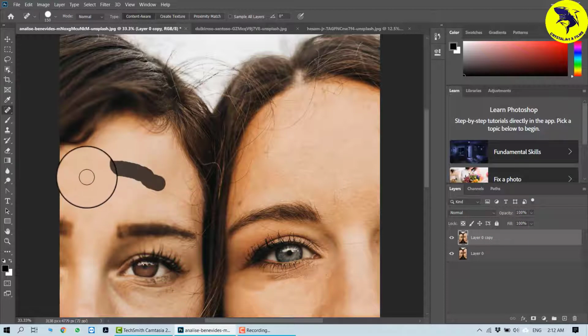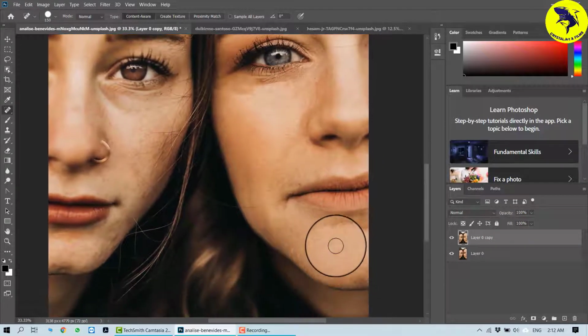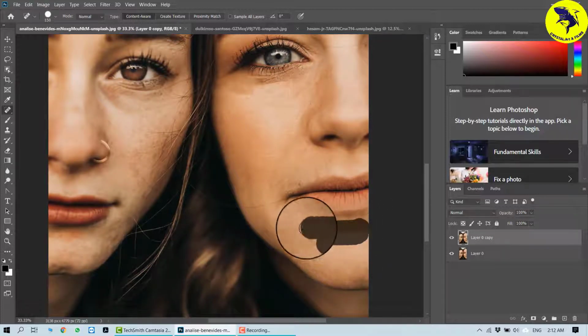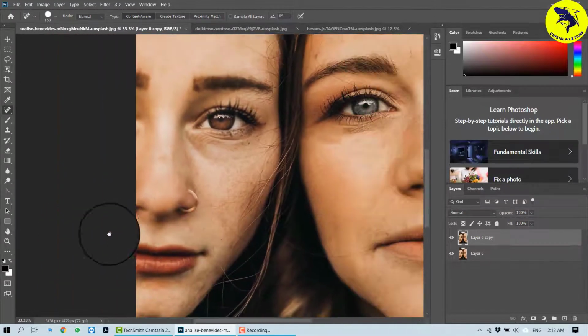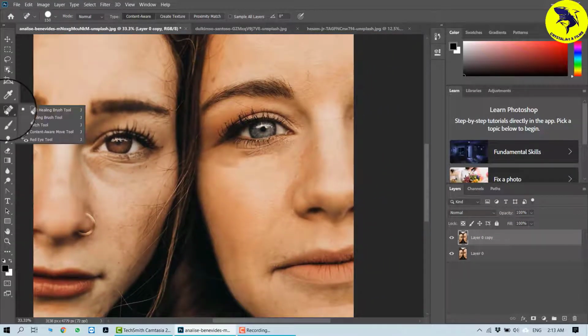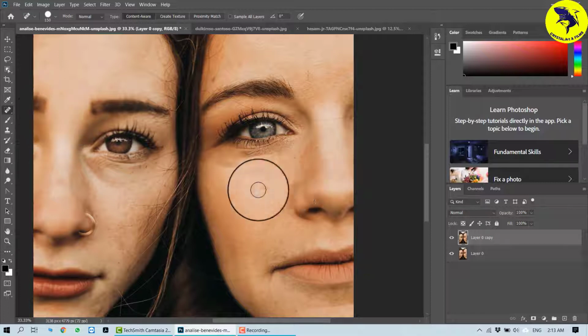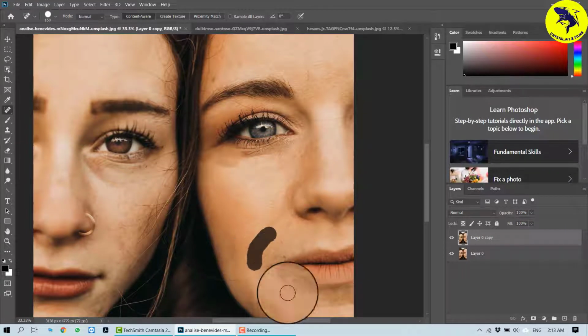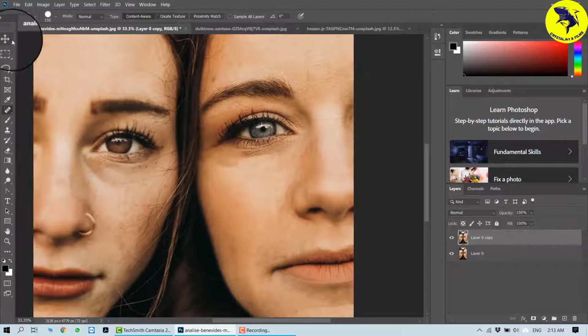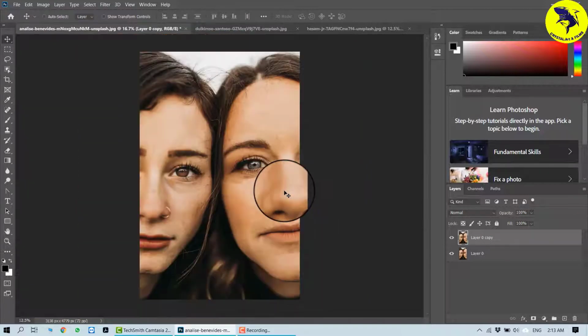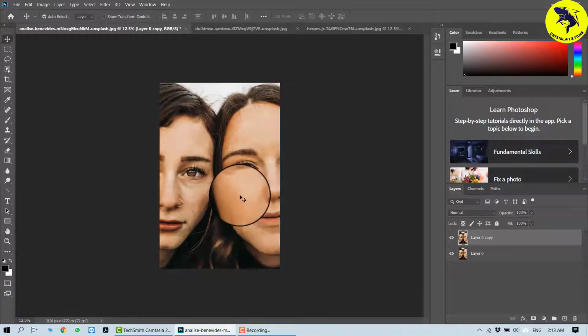In here also, you can remove the wrinkles. And yeah, that is how it actually works. I can even remove this wrinkle here. Okay, so the usage of this spot healing brush is to remove some of the blemishes there are in your picture. It's just the final touch up to your picture, and that is how the picture will look with no blemishes and all. Everything is clean and stuff.